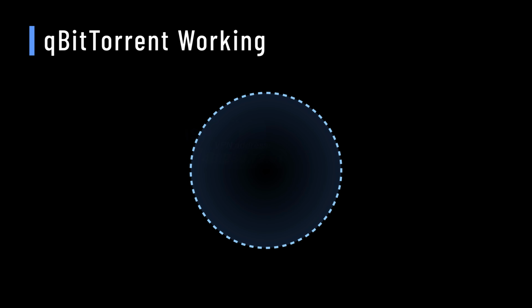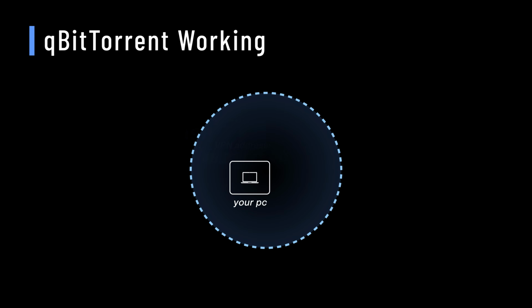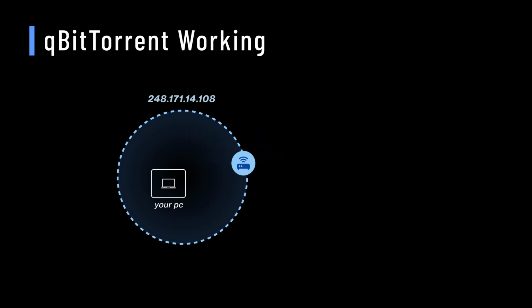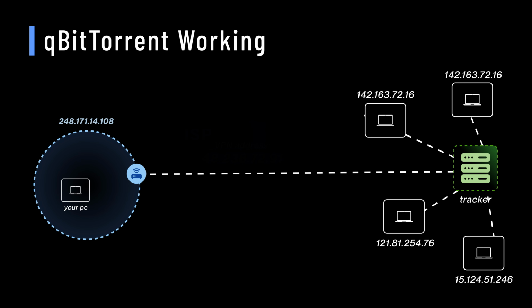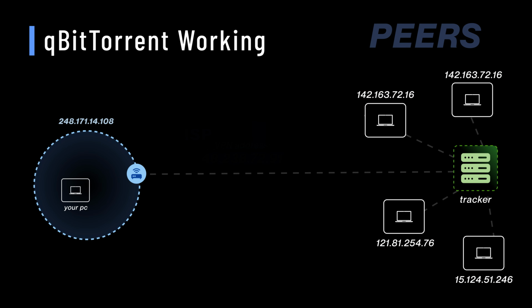If you don't know how Gluetun works with qBittorrent, let me quickly show you. This is your network. Your laptop is here, and this is your router. When you connect to a torrent, you essentially connect to a swarm of other computers, also known as peers, which all share the same file that you're downloading in bits and pieces.